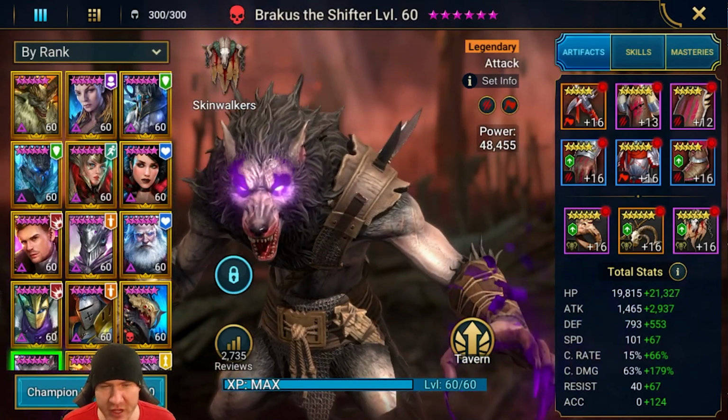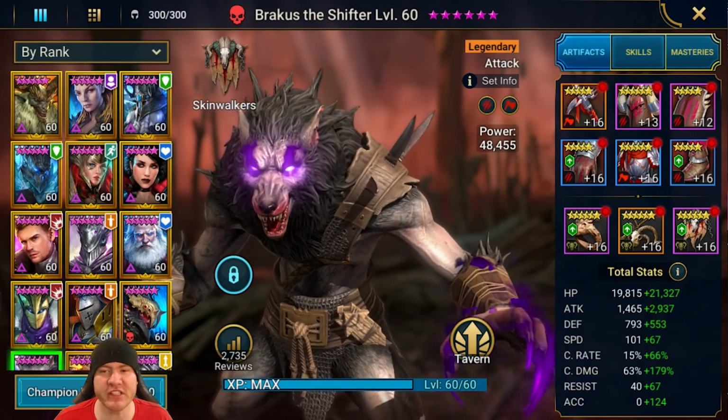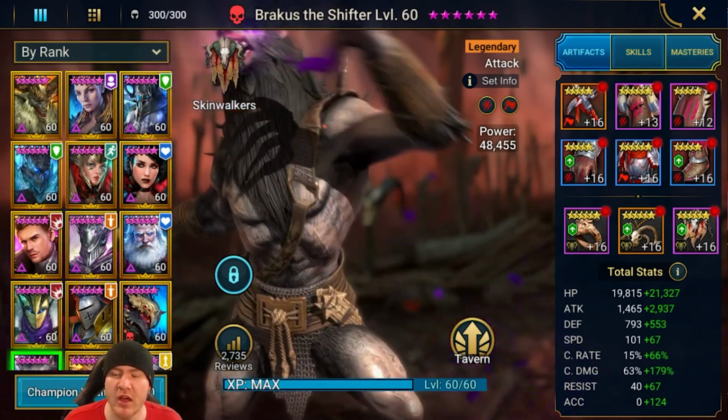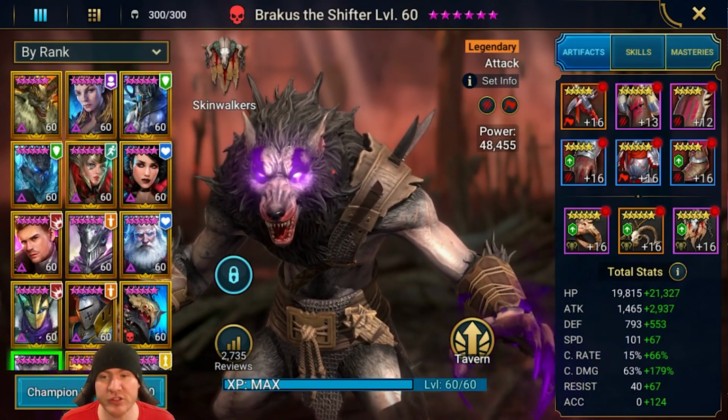It's pretty complimentary of itself. He's pretty much just a nuker. He does good damage. He brings some interesting utility that we're going to talk about. But he's a cool champ. Can put out some really good damage. Can do some interesting things.